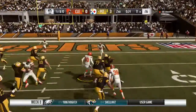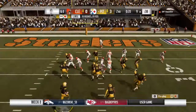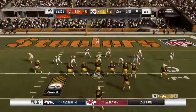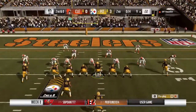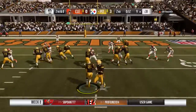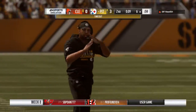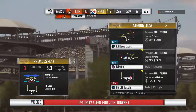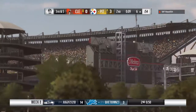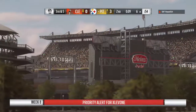A give to Bell. And he'll fight his way down inside the 10 to the 9-yard line. 2 yards on the carry there. It'll be second down. I know the scouting report on him is that he doesn't possess the eye discipline to be an elite linebacker. What that means is his ability to read, react, and make a play. But on that one, he looked like one of those guys. Now a timeout taken. Perhaps a chance for one more quick play and then another timeout if they hurry. We'll see.